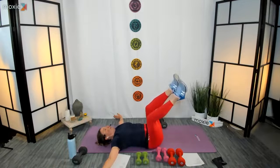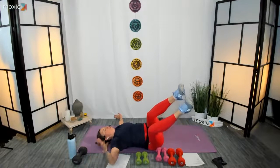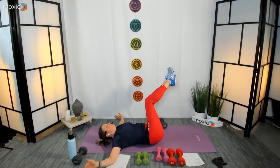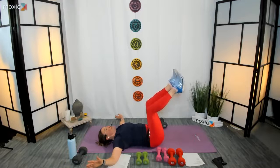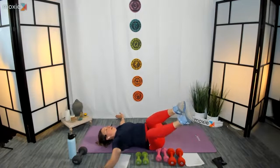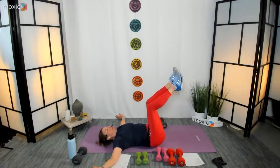Remember, just go within whatever range of motion that feels right. I think there's a tipping point where you find your edge and you're like, all right, I might lose it. That's where I want you to hold back. You don't need to go beyond that space.